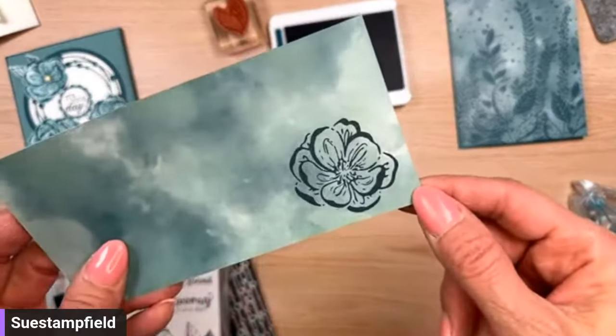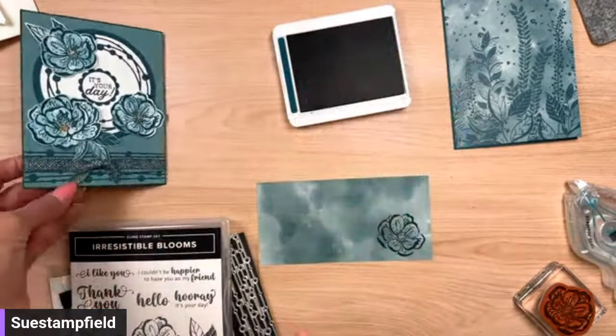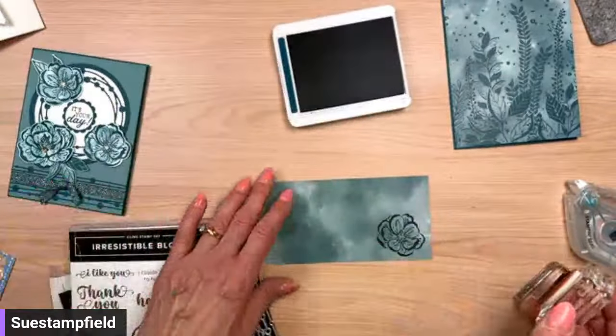I think that looks nice. What do you guys think? And then we'll go ahead and ink up the leaves. Now, Karen used the big flower with a triple. She used a small flower with no leaves and another flower with this leaf that we're about to use.